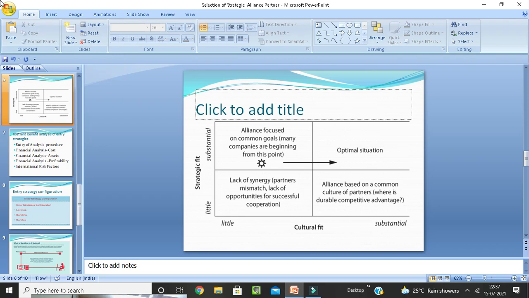They have no obvious way to achieve competitive advantage in the markets in which they operate and their cultures are likely to clash. In the fourth box, partners are unlikely to do much better since although they may be compatible, they still do not fit together strategically and are therefore unlikely to be effective in the market. So these are the terms where we have to be very focused and we have to take care.